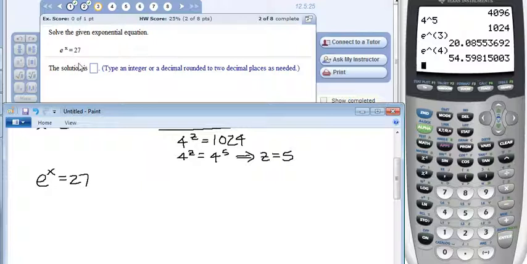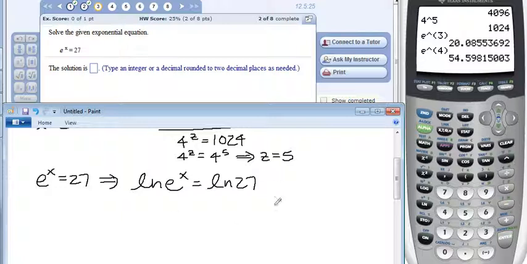Well, I can also log both sides. That's doing something to the equation, and I can do the same to both sides. So what I'm going to do on this one is I'm going to randomly choose to take the natural log, and it's not really random, but I can do whatever I want. I'm just going to take the natural log of both sides. As long as I do it to each side, I'm fine.